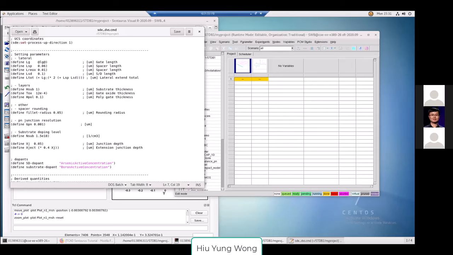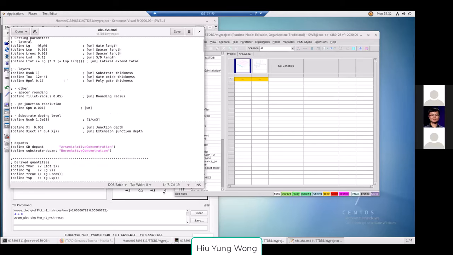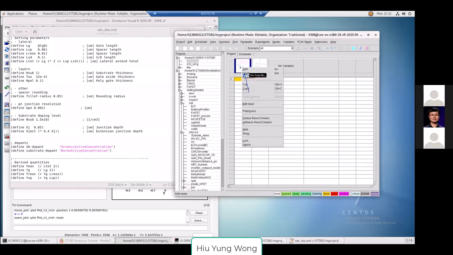How do you add a parameter variable to SWB, remember? What you can do is right click here. No, not here.